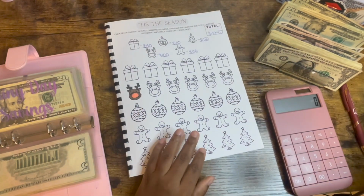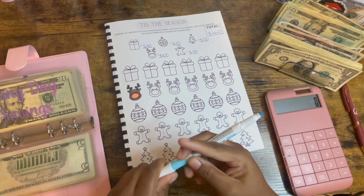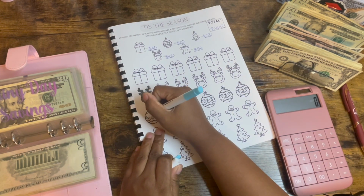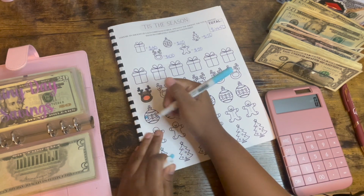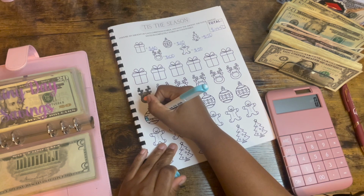I'm going to color it. Why not? Let's talk for a second. You guys can talk to me and watch me color. Well, actually, I'm really talking to myself, but I don't want to color with that side because that's not even what I wanted to do with the bulb.